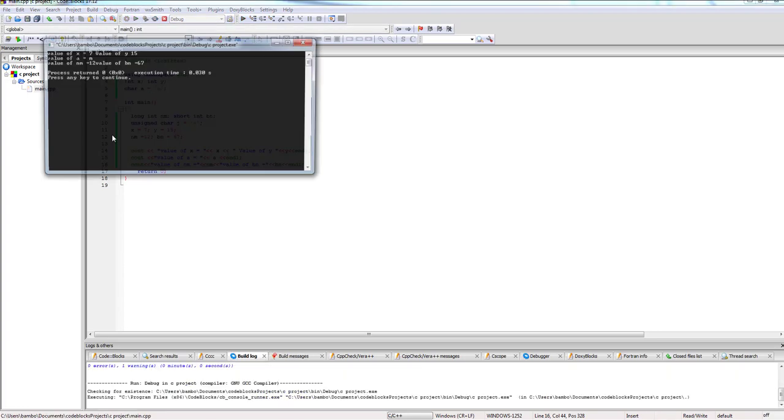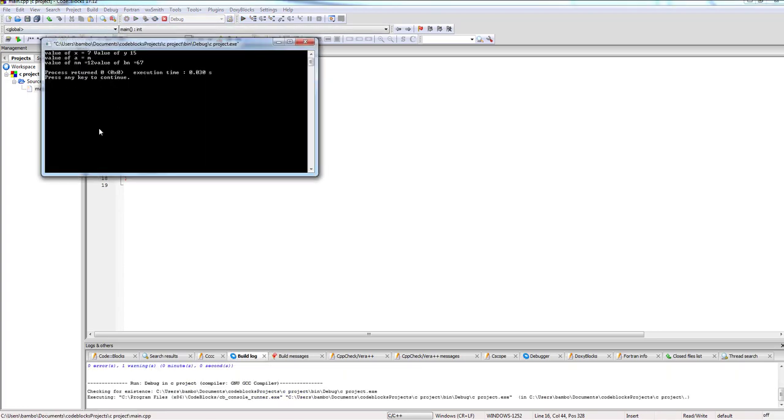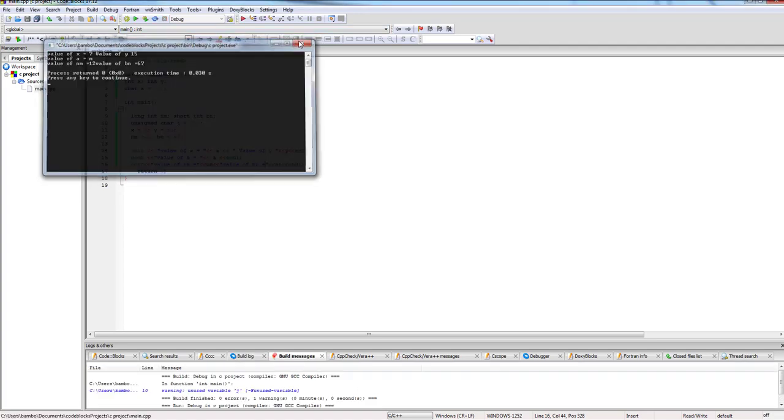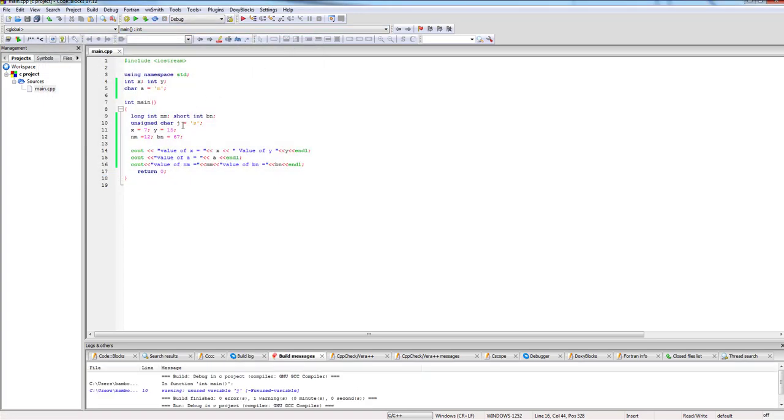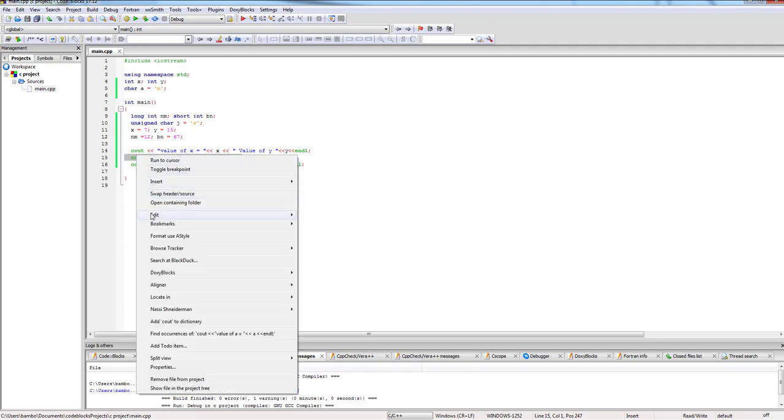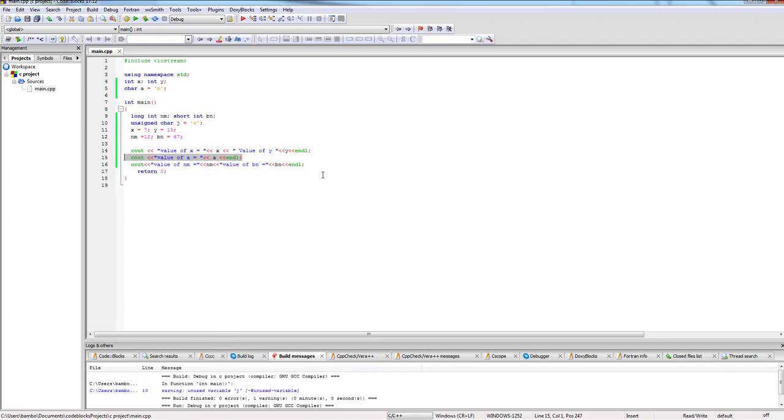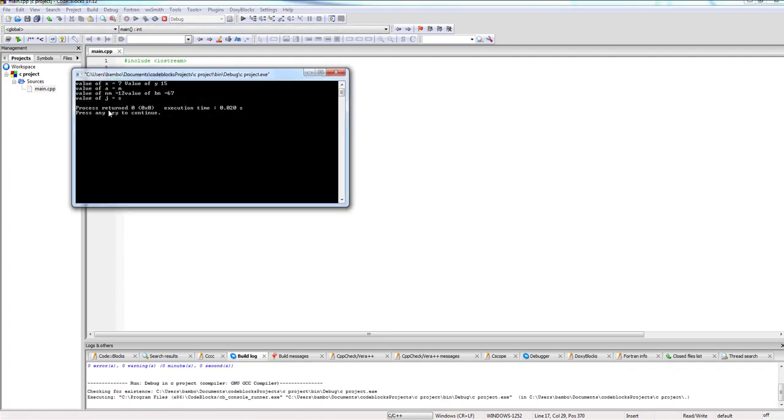So we can run it and then get our values based on that. But I think we forgot one other variable, which is character J. Let's actually just copy that and put for our character J. And then we just change that to J. We also change that to J, like that. So if we run it, we then get the following.